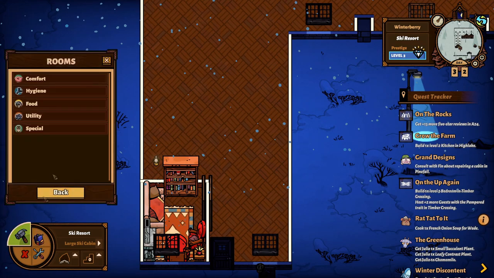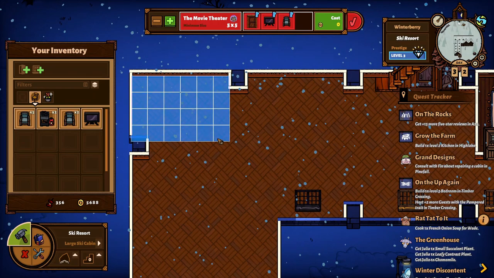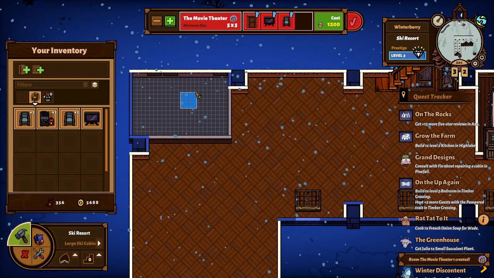I think we should put this movie theater down here though. I'm trying to debate if I want the door here as well. I guess we could put a bedroom there. Alright, let's get this movie theater back. Does that work? Nope, it's not big enough.